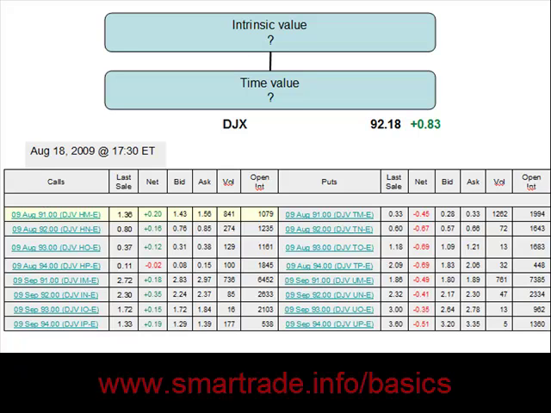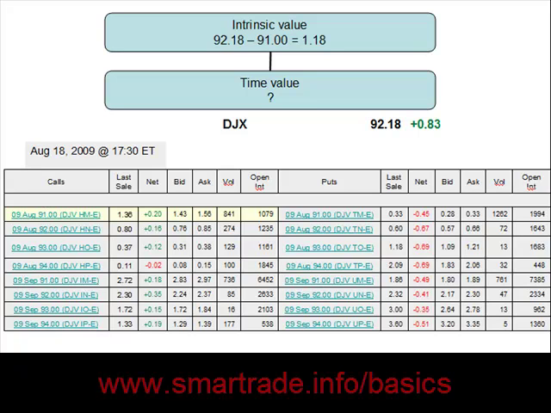At a quick glance, you should be able to tell that this $91 strike price is in the money. Why? Because remember, a buyer of a call option has the right to buy the underlying security for the strike price, which in this case is $91. Notice that the stock is selling for $92.18 in the market. That means there is an immediate value to owning this right to buy for $91. The immediate intrinsic value for this call option is calculated by taking the stock price minus the strike price.